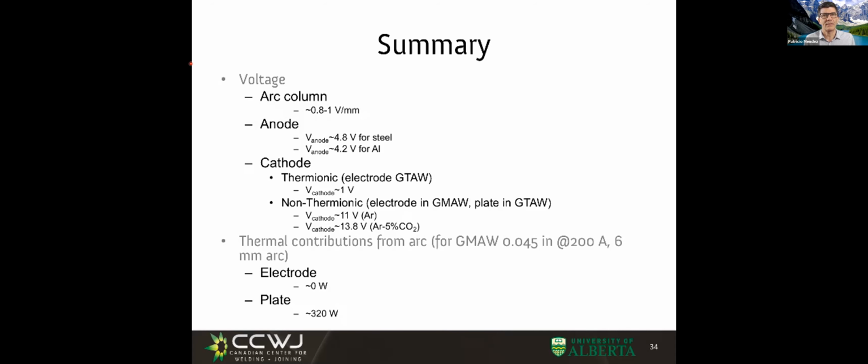In this non-thermionic cathode, the arc attaches like lightning, very quickly, to different parts of the plate, typically where it can see oxides. That's what does the cleaning in aluminum, right? Like when we do TIG of aluminum and we do electrode positive, the plate is negative and it's a cathode, and it attaches the lightnings and it cleans around the weld pool.